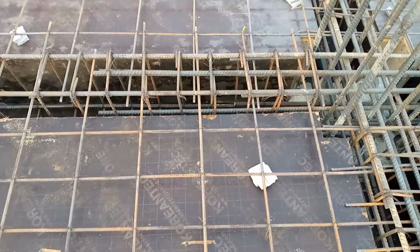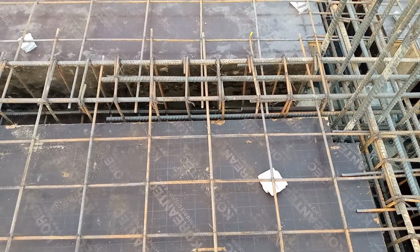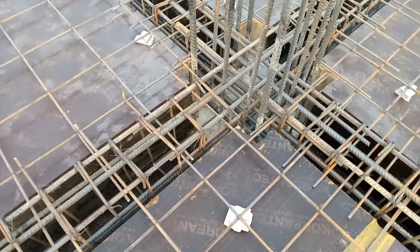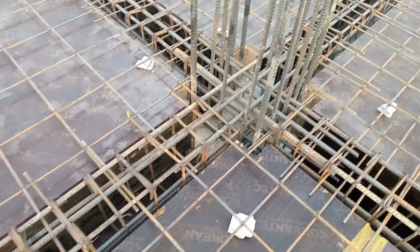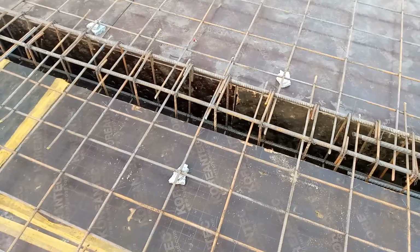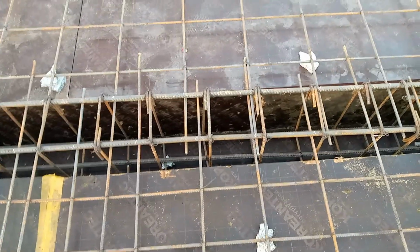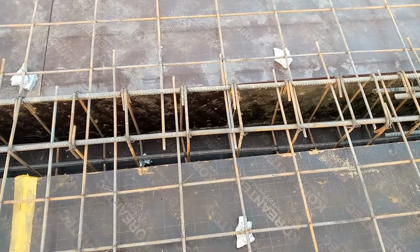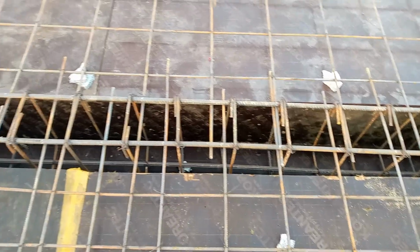In the middle, you can see the column size is 21 by 21 inches, and we have here 12 steel rods, whose diameter is 16 millimeter. You can see, guys, clearly. On the other side, if you see the spacing of stirrups here, it is 9 inches after L/4. But at the distance of L/4, the spacing is 6 by 6 inches.